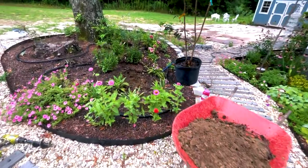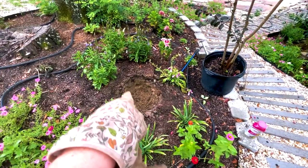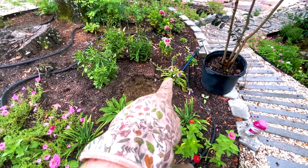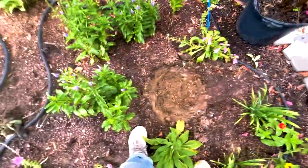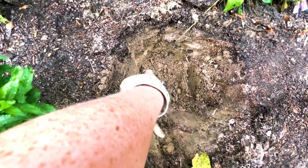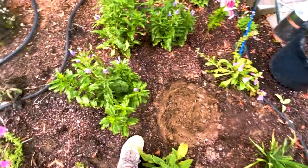Alright, so just so you could see before I get that Sawzall, here's the hole we're digging. Here's our tree. I don't know, this one we may move back here, and this one we may pull out, but... see if I can get past these zinnias. Right down here, there's a big root here and a big root there. So I'm going to go grab the Sawzall and see if we can't pop those out of there.